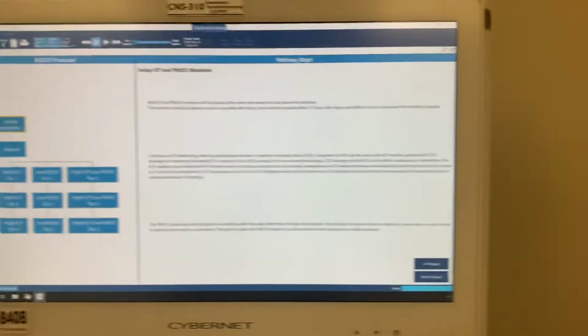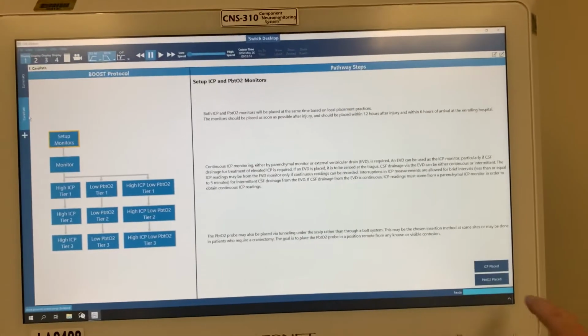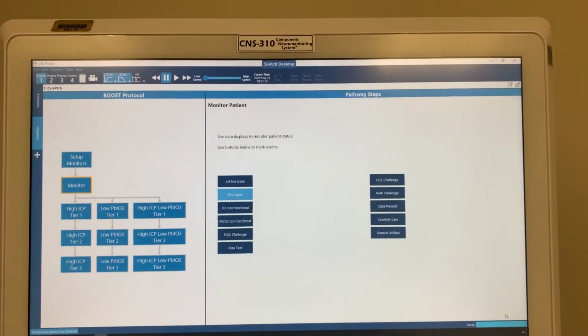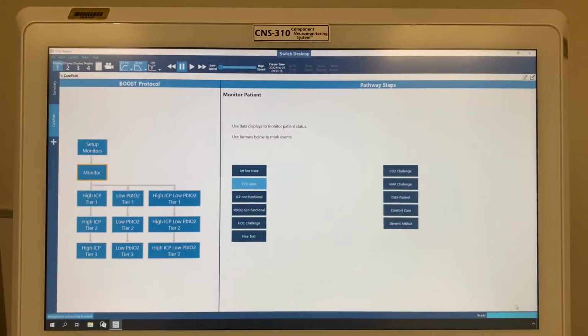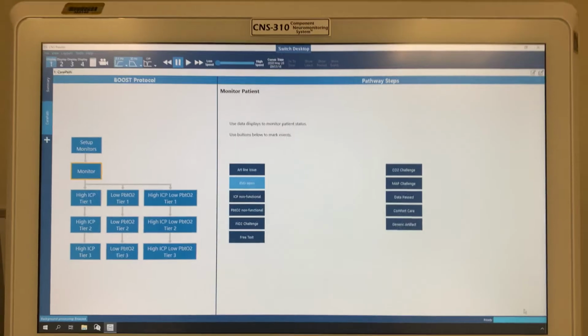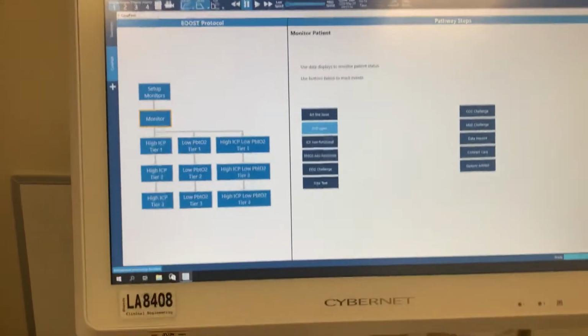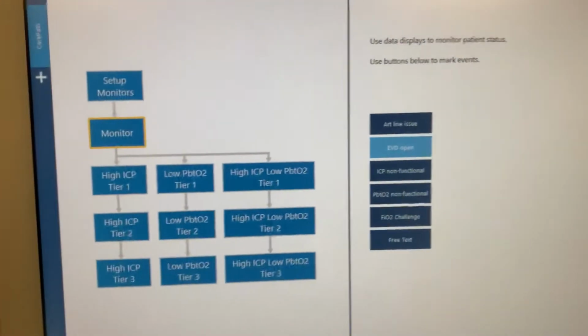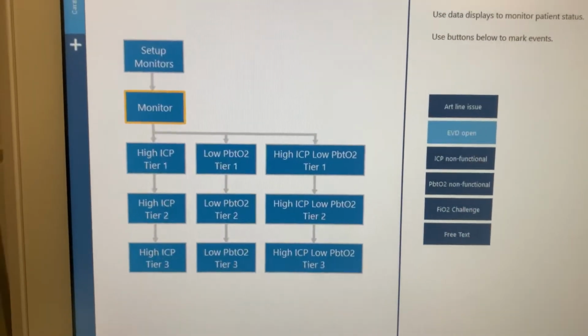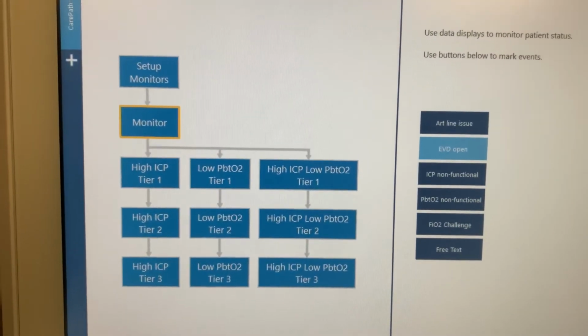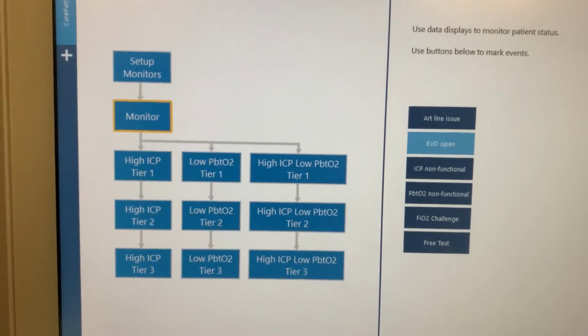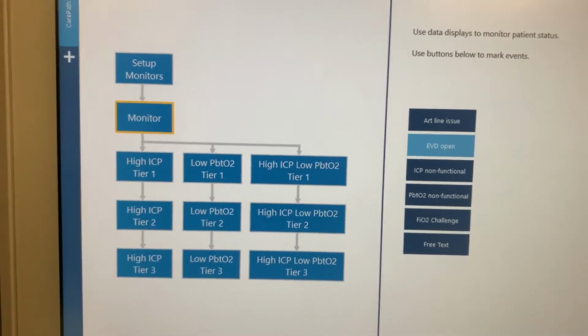Care path allows us to determine what step in the algorithm or the TBI protocol that we have developed at the University of Florida that we want to choose for that patient. So for example, once it comes up, we have all these options. Does the patient have just high ICP? Does the patient have just low PbO2? Or does the patient have high ICP and low PbO2?